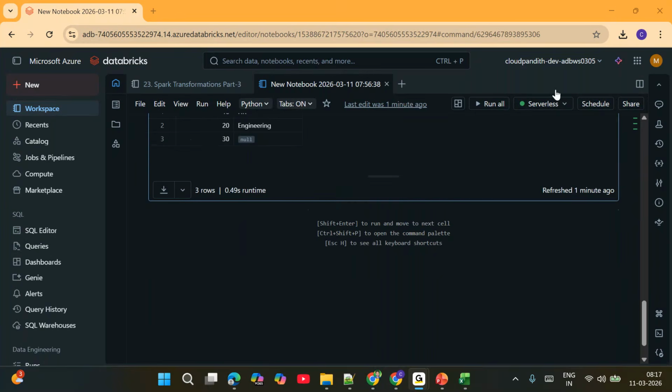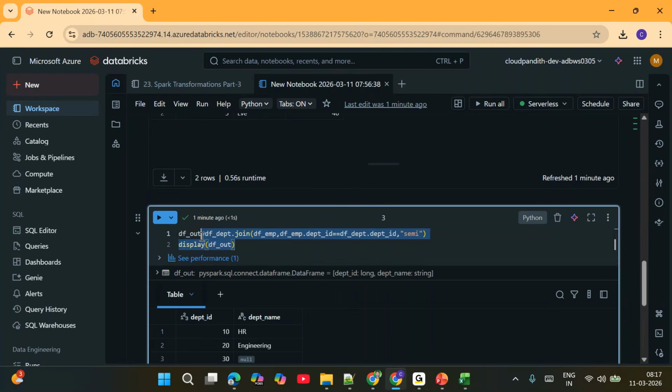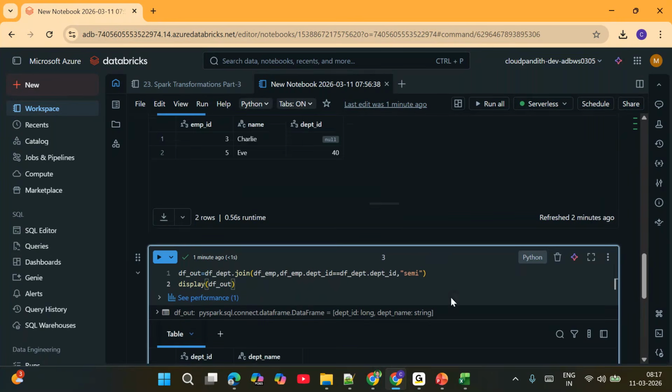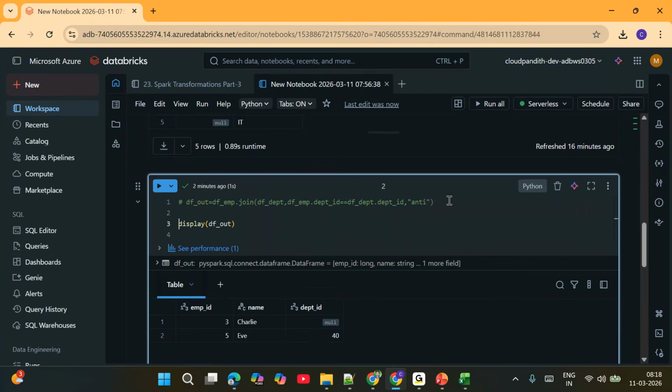Now, let me first tell you the syntax. Syntax can be written in multiple ways. This is one of the ways. Let me tell you the other way to write the syntax. So you leave it. This swapping you understood, right? This is one way to write the syntax. The second way to write the syntax is very simple.